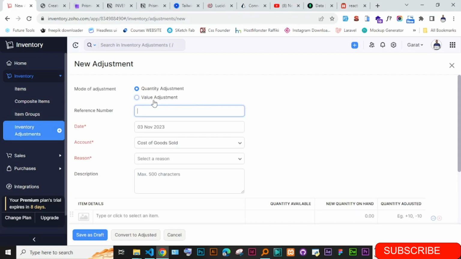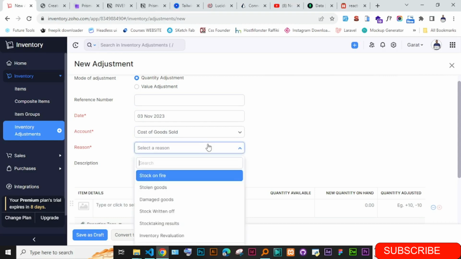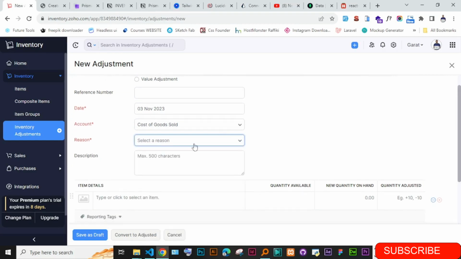Here you can see they have reference number. They have also the date, which looks really useful. Then there is reason, and there is description.